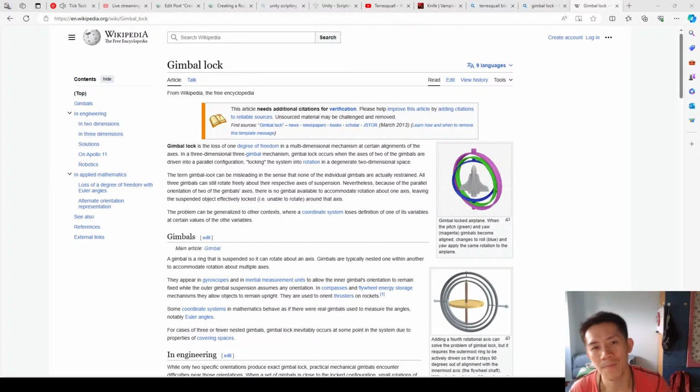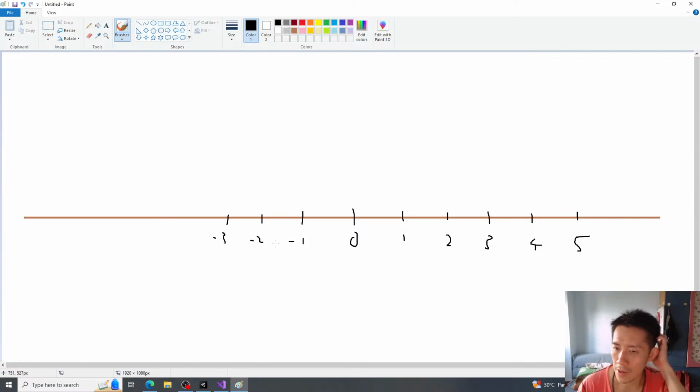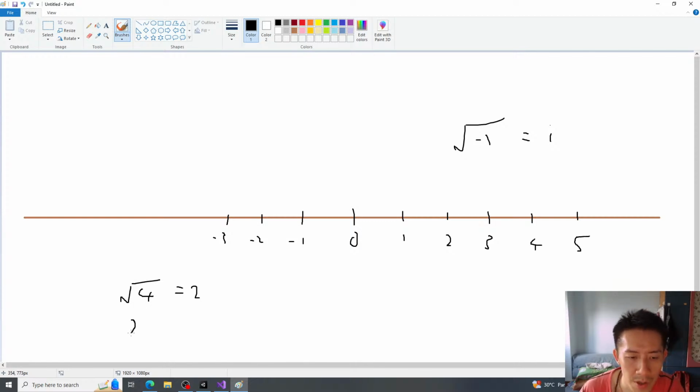A Quaternion is just a series of 4 numbers. Do you know the number line? In math class, you have a line, and then you have 0, 1, 2, 3, 4, and so on. And of course, here you have -1, -2, -3, and so on. What happens when you take the square root of -1? You get a number called i. This i is here because you cannot square root a negative number. If you were to square root something like 4, you will get 2, because 2 times 2 equals 4. A square root of 4 actually has two answers: either 2 or -2, because -2 times -2 will also give you 4.